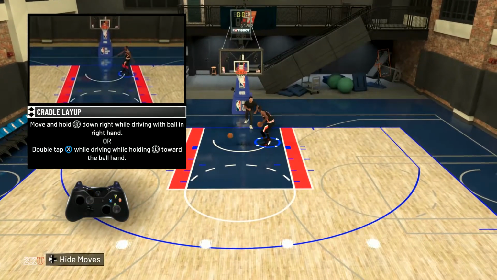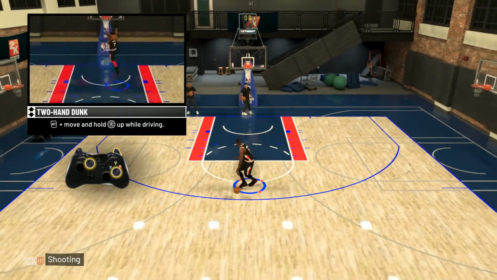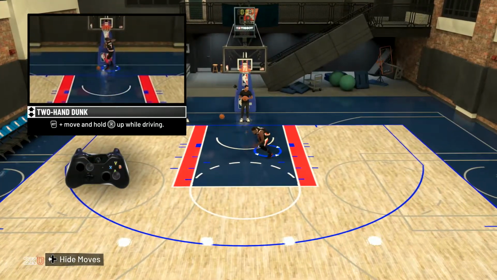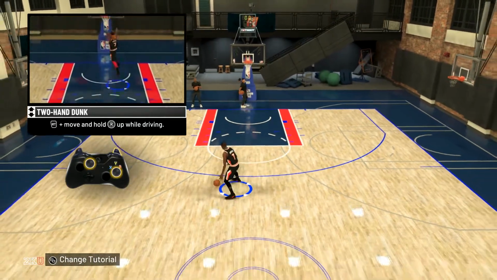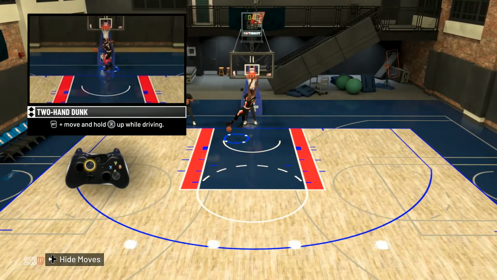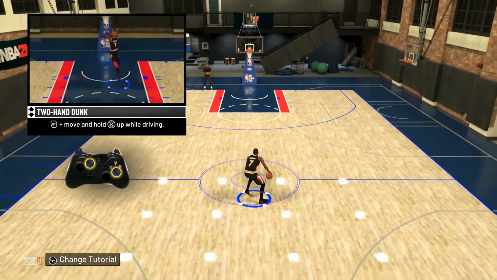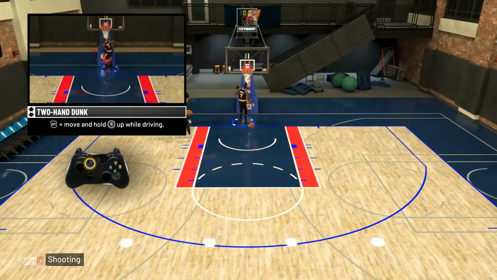There we go. All right, the two-handed dunk. Again, this is one that I didn't know how to do. You just hold down the trigger and bam. You push both joysticks left and right up forward as you're running into the key. All right. Bam! And there you go. There's your two-handed dunk. It's pretty easy because you're going to use your right trigger as speed anyway. So you just hold it down and boom.